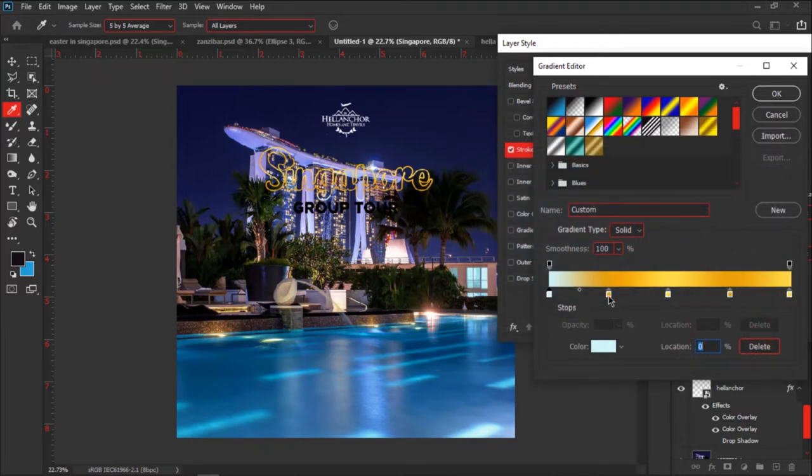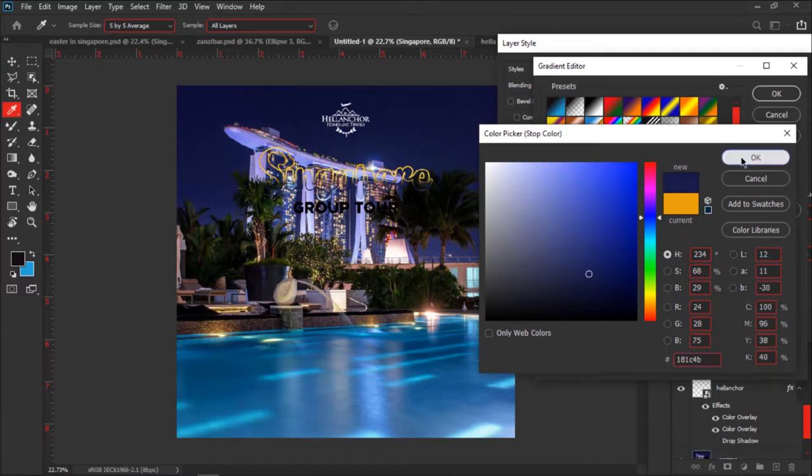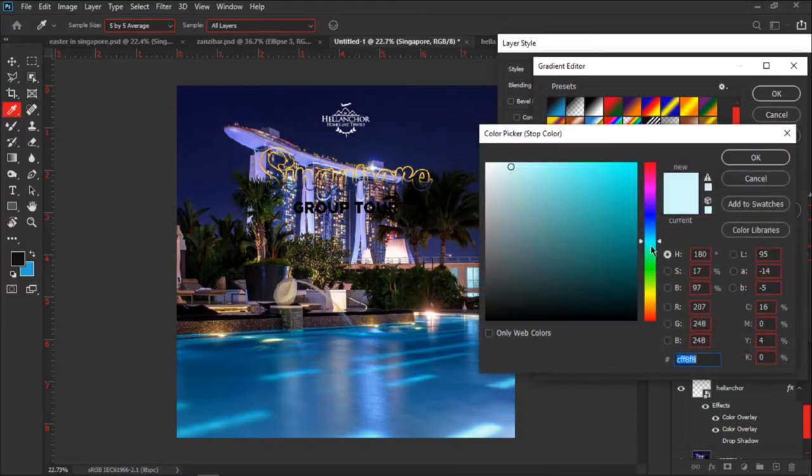And then for the dark gradient of yellow, I'll replace it with something around here. But let me just make it something around here. So we have these two gradients. I'll make this one more bluish. It looks greenish, whitish, or thereabout. So I'll make it something like this, and then we are good to go.